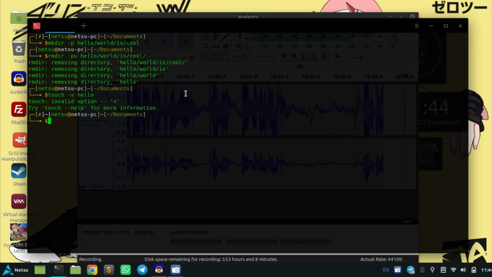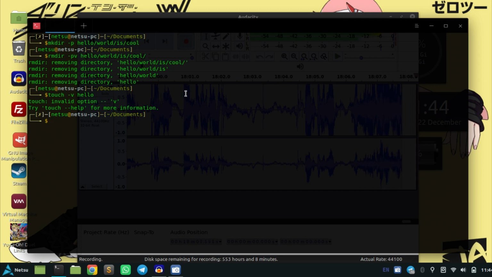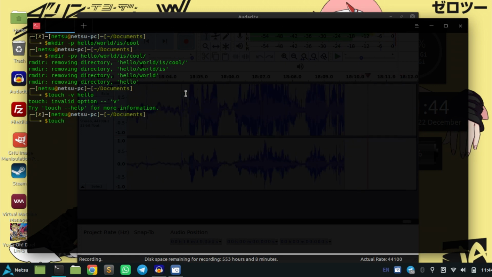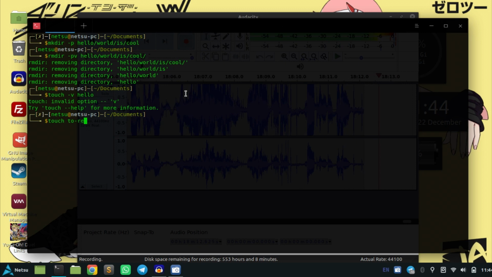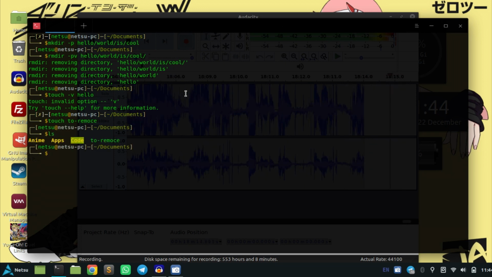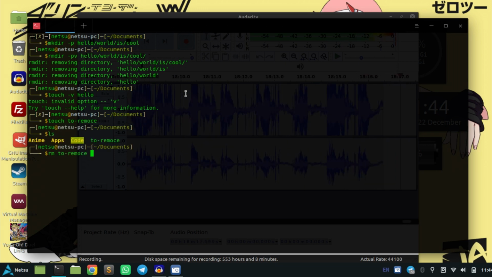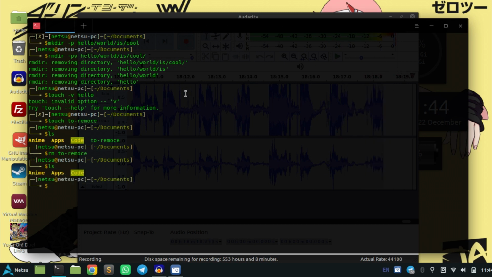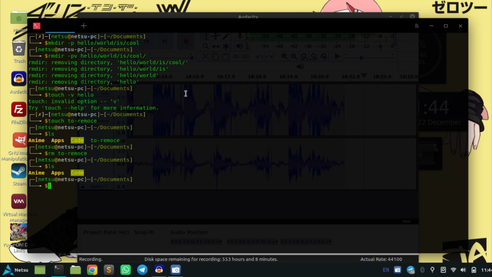And then you have remove. So let's say I create a file called to_remove, and I want to remove that: rm to_remove. Now it's not there anymore, it just means remove.